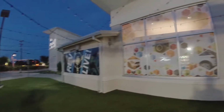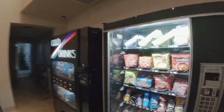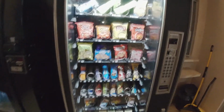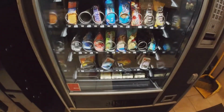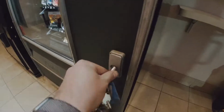So we're here at the second car wash just down the street. All right, let's check it out and see how these 2 machines did. Got an AP 6600 and a Royal Vendor Live View. Got 2 spots out. Again, because it's a car wash, it's gonna have some of the car wash products. Open it up, see how she did.